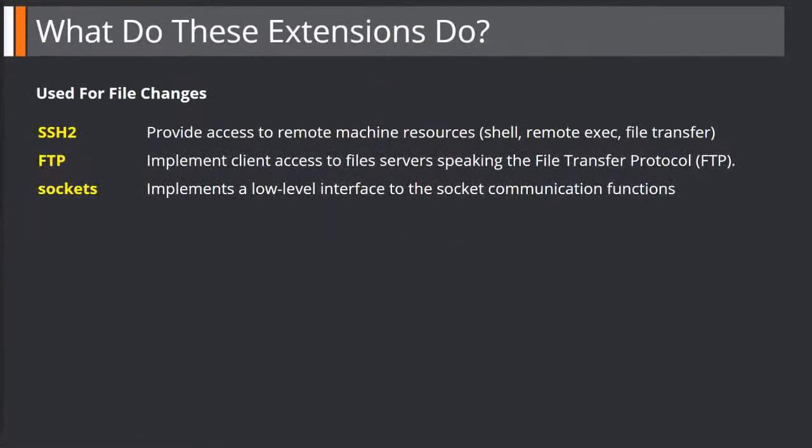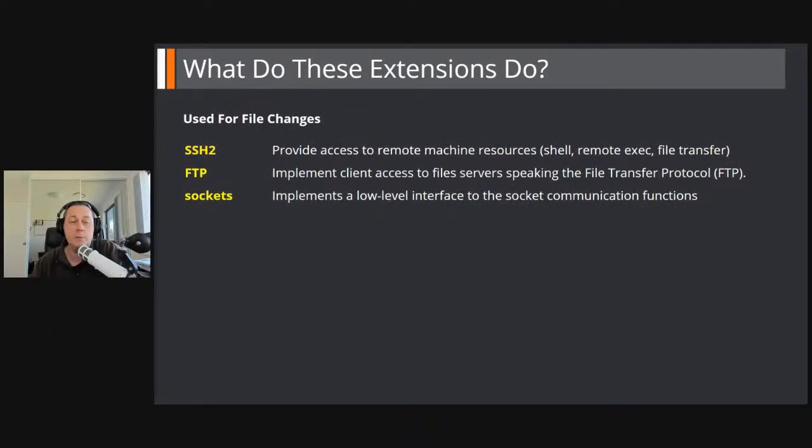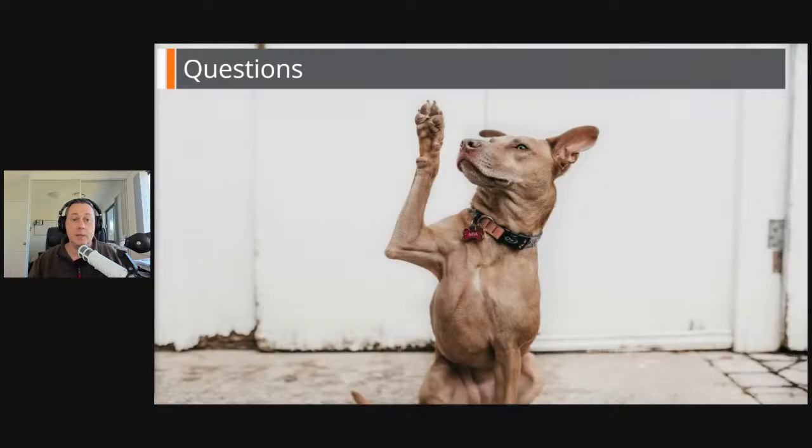And then we've got these three here. And these again are used if for whatever reason WordPress can't natively write, open, or read a file, then it's going to use these PHP extensions to try and get that file up on the server. So SSH2 is secure shell, so that's your command line, copy, scp, that sort of stuff. FTP, everyone knows what that is, file transfer protocol, to try and upload some files in plain text. And then as a complete fallback, you've got sockets, and sockets is a very rudimentary way to connect two remote hosts together and transfer some data. So that's it. Now you know which extensions WordPress needs to use, or PHP needs to use. So the core ones, the fallback ones, and the ones in case there's any file issues.